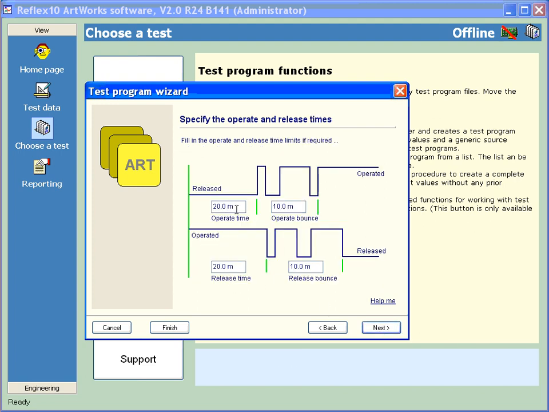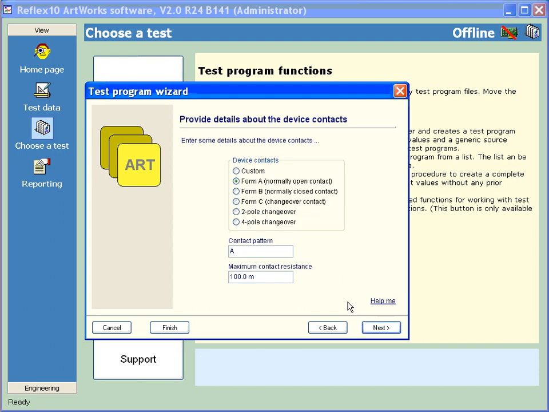Here we get to program the operate time and bounce time, release time and release bounce time for the main timing limits of the relay. And then we provide some details about the construction of the relay. It might be, for example, a two-pole changeover, and the maximum contact resistance, which might be 150 milliohms.